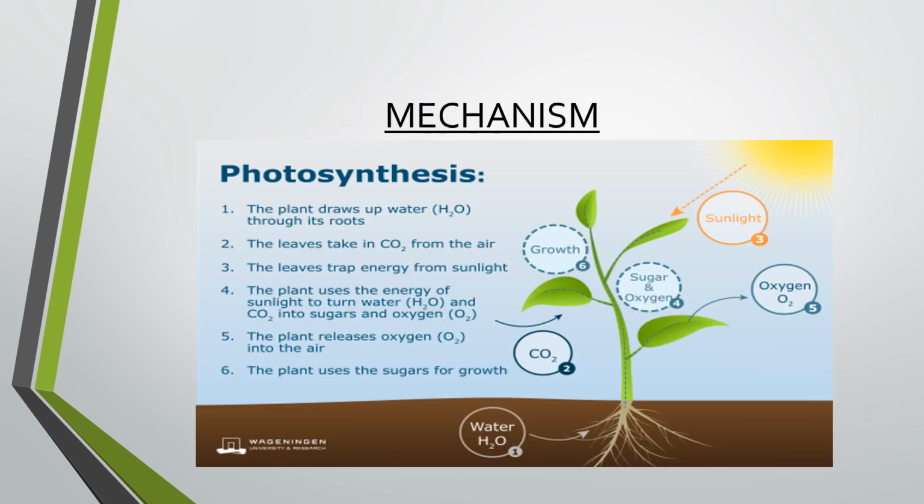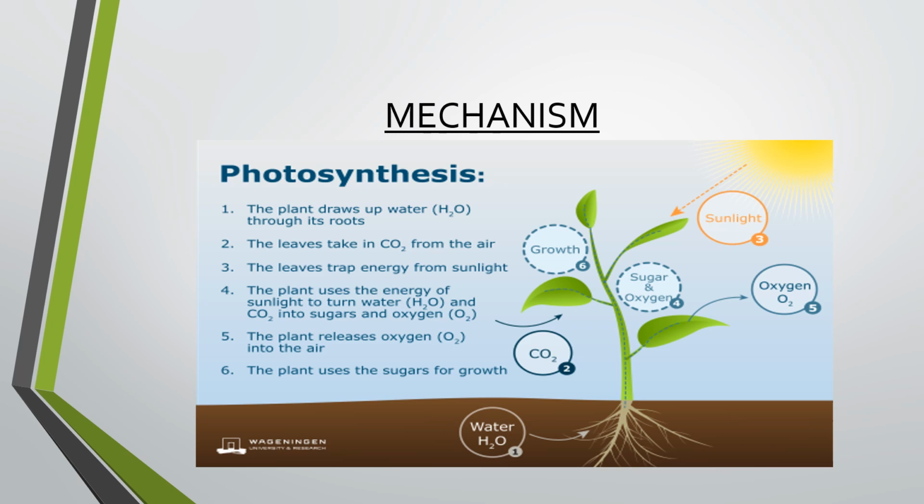First of all, what is needed for the preparation of food? We need some raw materials or ingredients. Like for the preparation of kheer, we need rice, milk and sugar. Similarly, for the preparation of food by the plants, certain raw materials, or ingredients, we can say, are required. These are water, carbon dioxide and light. Now, from where are these different things obtained? The plant draws up water from the roots. Then the CO2 is absorbed through leaves because leaves have stomata which help to take in carbon dioxide.